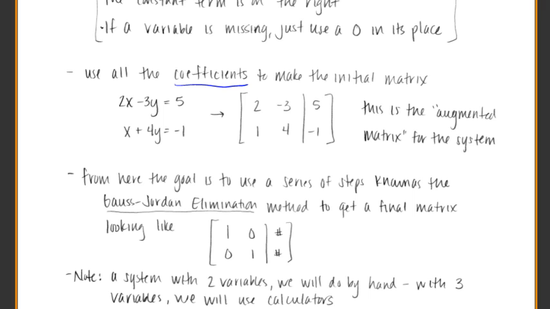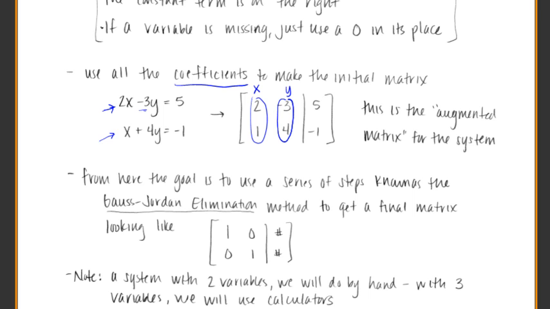So if you have it set up in the correct form, where all the x's and y's are on the same side of the equation, you just start picking off. Okay? Where 2, -3, make sure you take a sign in front of it if it's something other than positive. So that's why I make sure I get -3 in there, and 5. 1, 4, and 1, and -1. And notice that when you do it like this, all of your coefficients that are in front of the x variable will be in this first column. All of your coefficients that go with the y variable will be in your second column.